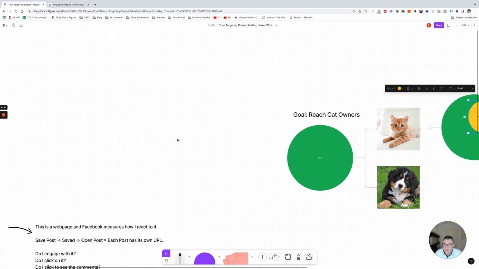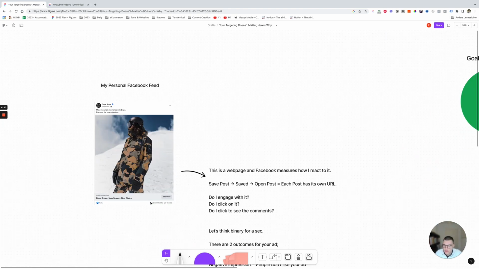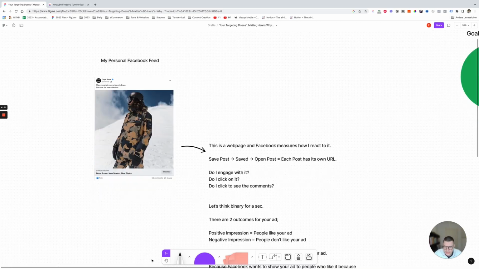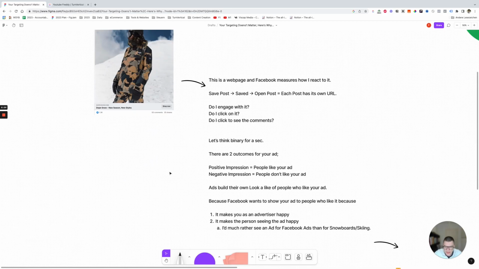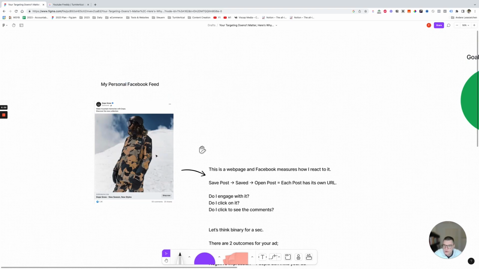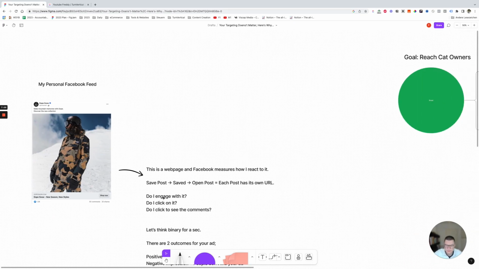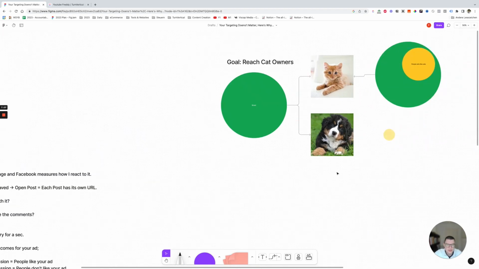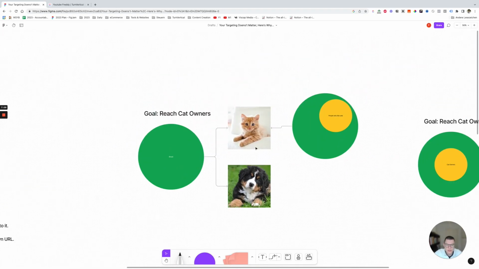Think of this again: my impression, okay, maybe in this instance it was a positive impression because I screenshotted it and went to look at the comments just for the example, but usually I would scroll past this. And this would basically be a negative impression. Facebook knows, okay, I'm not interested in this. And there will be other people who click to see the comments, who click on shop now. Facebook is trying to find people similar to those people, right? And eventually the first cat person reacts to it, and the first dog person scrolls past it.